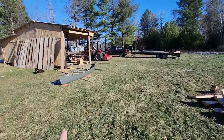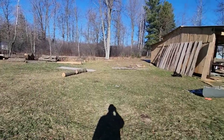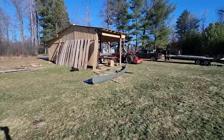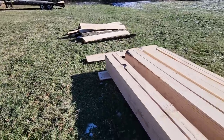But yeah, we have a little log on the sawmill. We've got a few more over here we're gonna go through. But I think this blade will in fact reach about 600 plus board foot. I think that's what we're gonna find. But again, very happy with the cut quality.